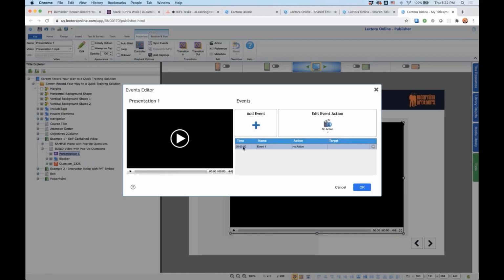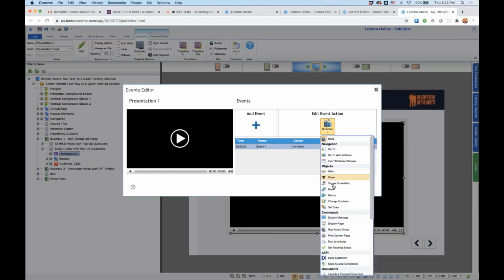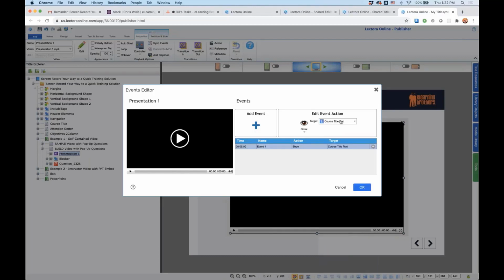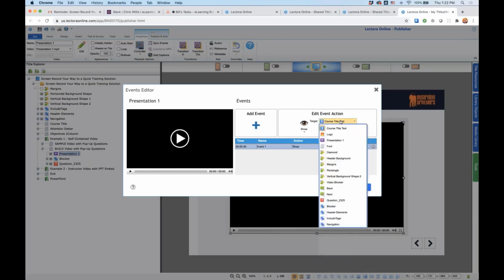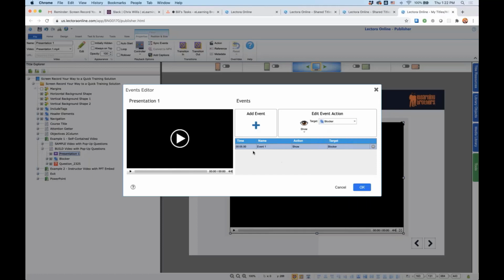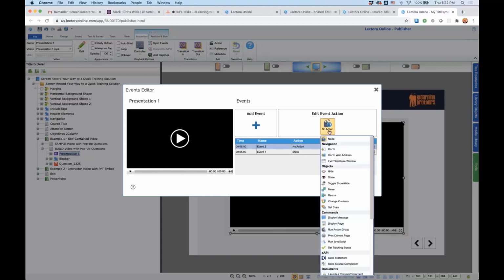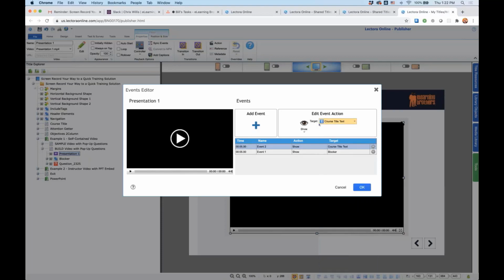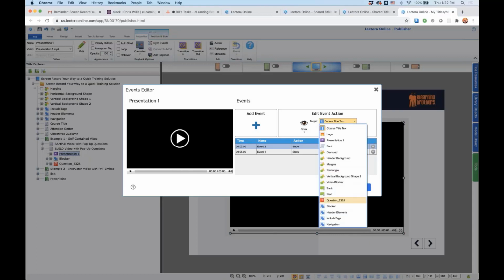You just press add an event, give it a time. We're going to say at 5 seconds. And what I want it to do is show a couple of the things that I've got hidden. First thing I want it to show is my blocker, because that's my background. Next, I want to add a show action to show the question, okay?